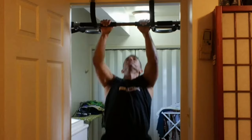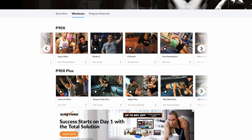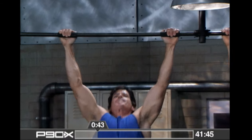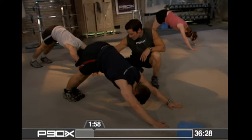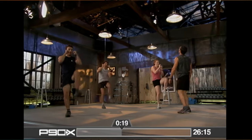P90X was created by the legendary Tony Horton, who is now in his 60s and still at the top of his game — I'll link his channel down below. P90X is a fitness program with 22 workouts varying between 45 and 60 minutes long, aimed at people with a good foundation of fitness who want to get totally ripped. Along the way Tony will help develop your coordination and flexibility and sharpen your knowledge on smart eating. Tony developed this program based on muscle confusion, by providing an extensive variety of different moves that take time to master.